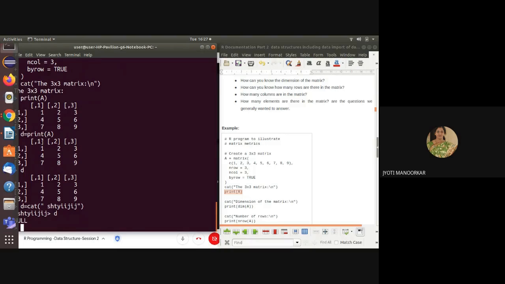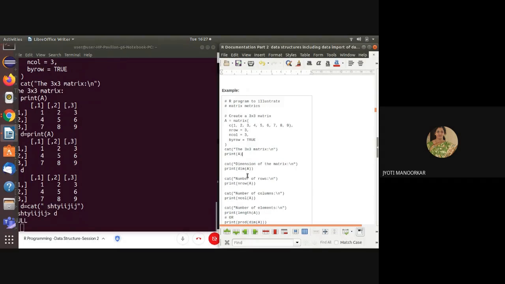So there is a storage requirement for the print function, and for cat there is no storage. Whenever we just want to print something on the screen and it is of no use later on, we can use the cat function. Otherwise you can go for the print function. I have used cat and print here just to show their usage. Let's continue with seeing the dimensions of a matrix.